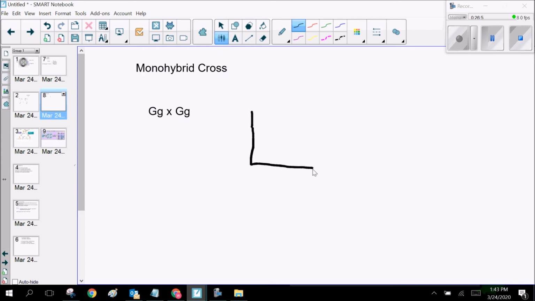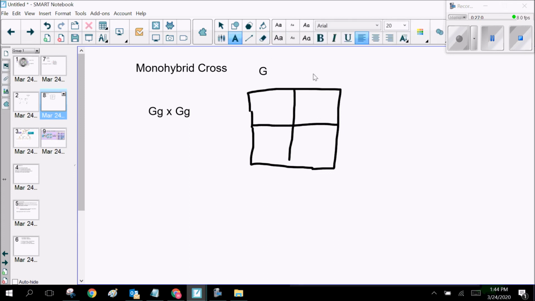Okay, so we do the Punnett square cross, and up here we put the parents, one letter per column, so big G, little g, and big G, little g. Then we put them all into the boxes, and we notice something interesting happen to the inheritance pattern as we distribute these letters. We end up getting a very interesting pattern.